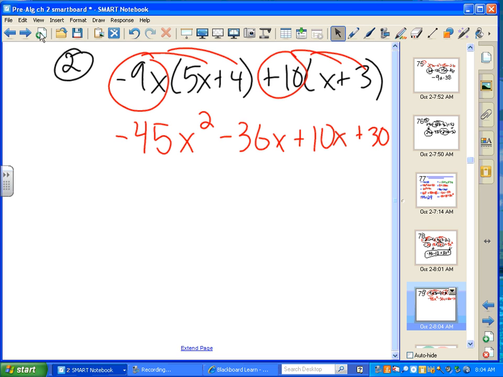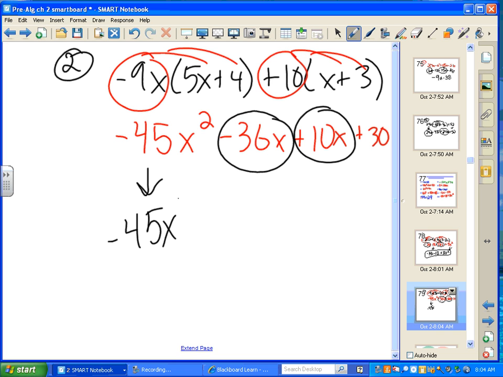So that's weird. You probably did what Briar did too. So drop down this because it does not have a like term. Combine -36x and positive 10x. Okay, but just remember, since that has a squared, you cannot combine it with the ones that just have an exponent of a 1. Okay. So this becomes -26x, and then drop down your plus 30 because there are not any other constants to add to that. You okay? So that's easy to fix. You're doing the important stuff right. Mary?